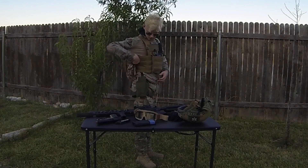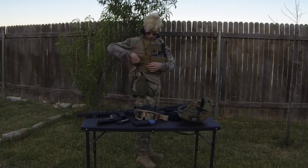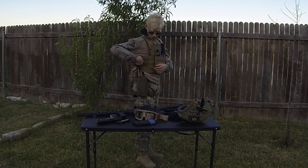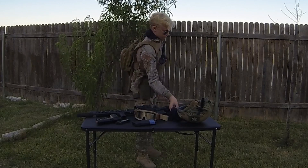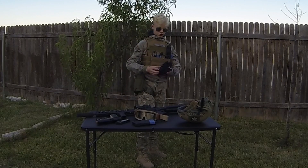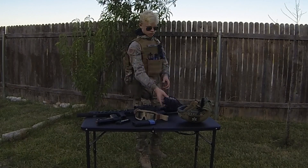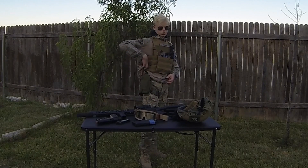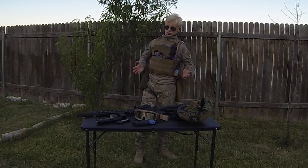I do have this set of mechanics gloves in Multicam on the side of my plate carrier just in case I forget my main gloves back at the staging area. Don't want to run them because they get really hot, but I always have these ready just in case — people walking out to the field and realizing they forgot their gloves.